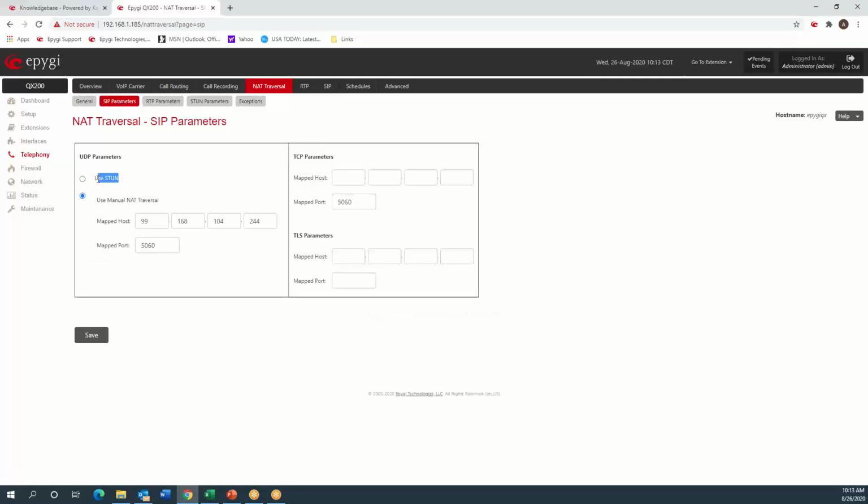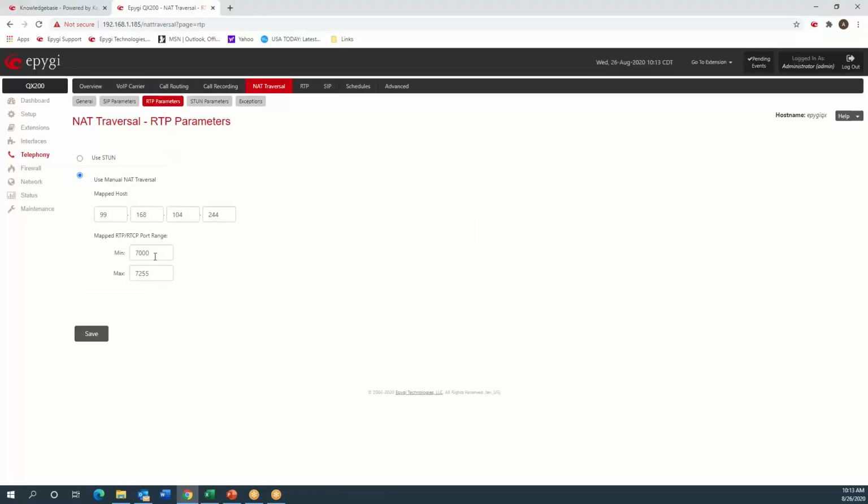So there's a couple methods that they're going to find out. You can use the STUN server. If you enabled the STUN server, the system would go out, contact the STUN server, and ask what is the public IP, and also what are the ports being used, which is important. And the STUN server replies, and that's the information it would use when we make an outbound call or register message. Or you can use manual NAT traversal where you basically specify, this is my public IP, this is my port number, 5060. And the same goes for the RTP, but with the RTP, you've got a range of ports.